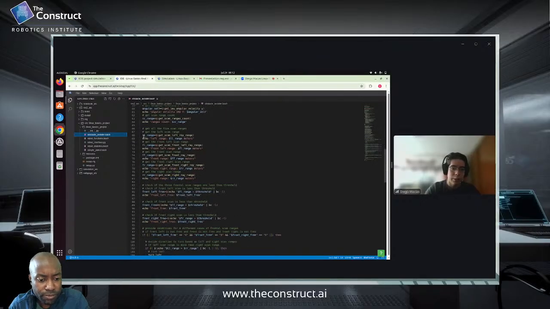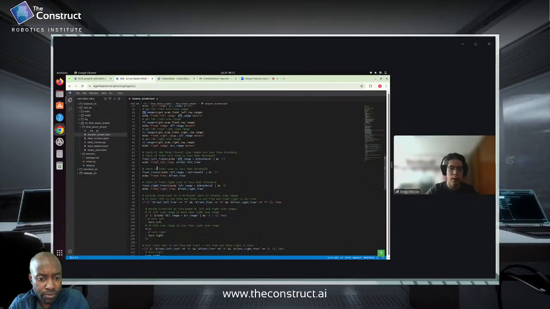Here is the information that I get from the scan ranges, and I use this in order to check for the conditions. So the front left, front, and front right are the ones that are going to be compared with the threshold. Okay.